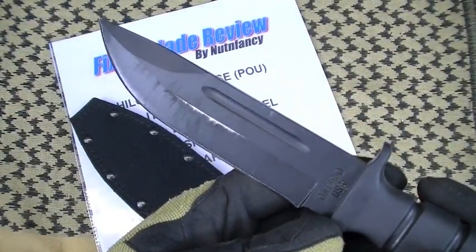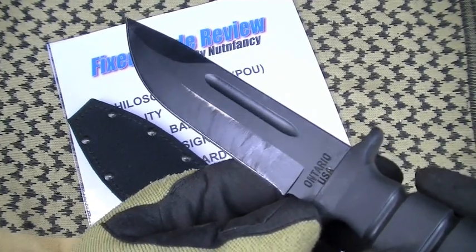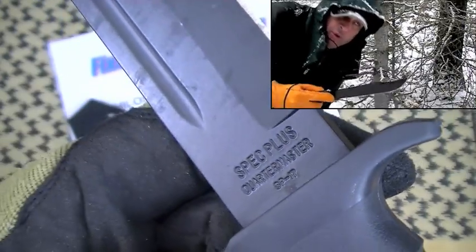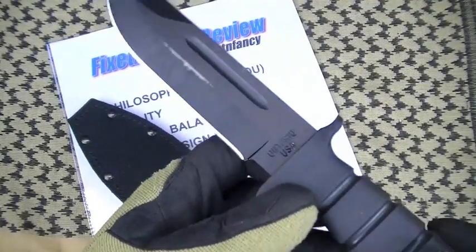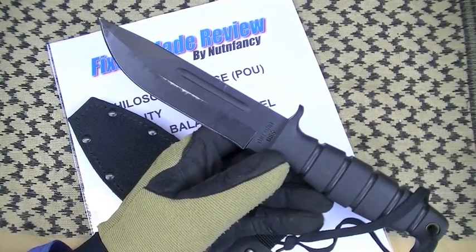In 2009 and previously, Ontario, the knife company, had a great thing going with their Spec-Plus line of high-value blades. I reviewed several of them here in the Nutnfancy Project, recommending them highly to my TMPers. Here's a good representation. This is a Quartermaster SP17 from the original Ontario Spec-Plus lineup.